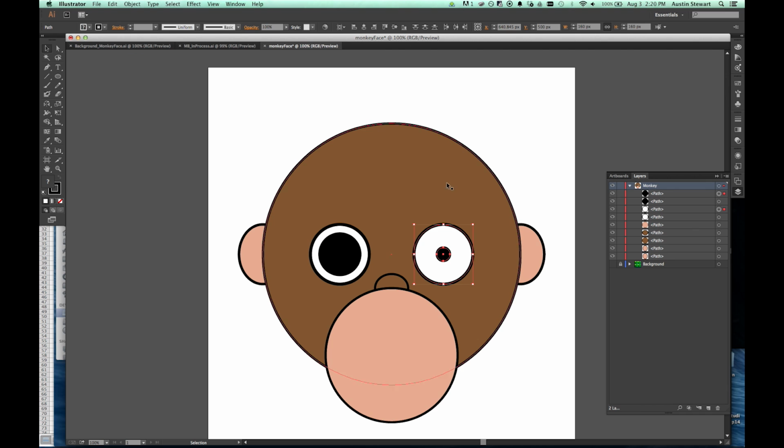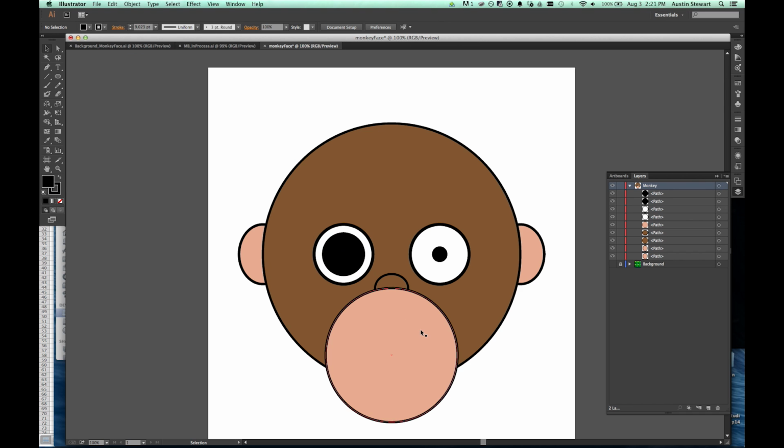And so let's say we actually want this to be 10 pixels closer to the center. So we're going to say, okay, we want this to actually be 630 pixels, right? So we're going to scoot that guy over. Now we're going to select both the eye and the iris here, and it's saying that it's 359. Now with this, we want it to be plus 10, right? So it needs to be 369, right? And so now our eyes are a little bit closer to the center of the face.